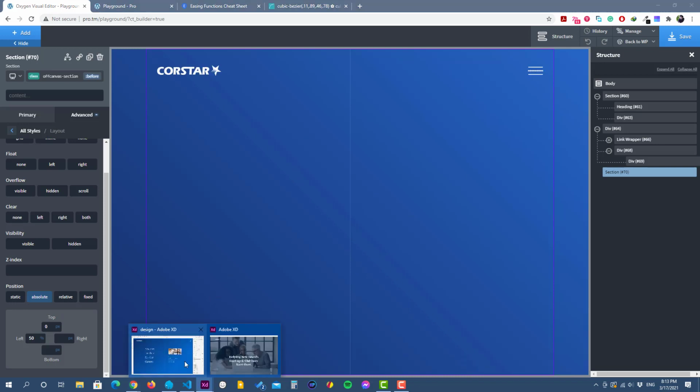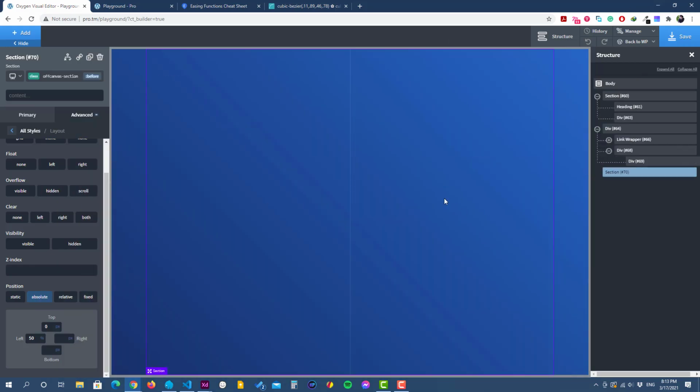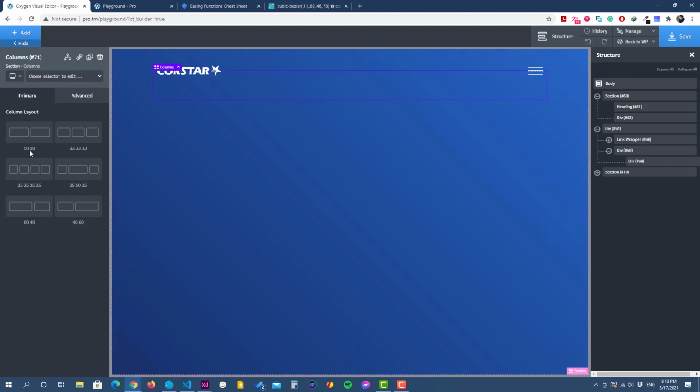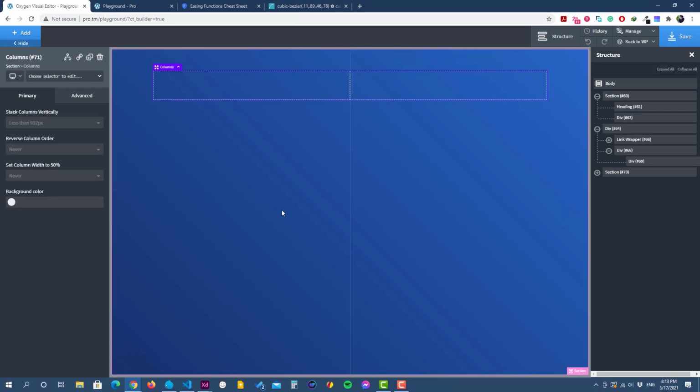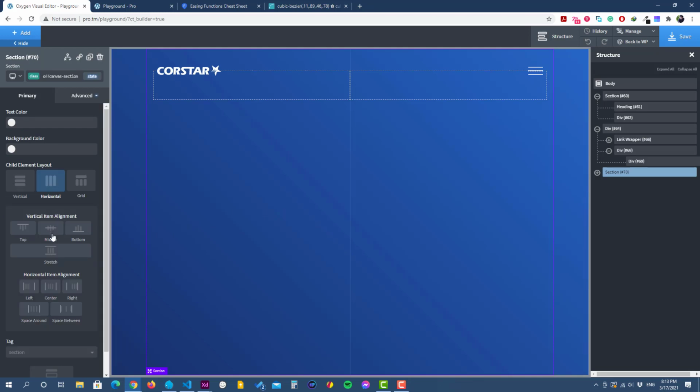As you can see in the design here, we have a menu and we have this contact information. So to add this, I will select the off-canvas section. Then I will add columns. Okay, 2 columns here. Then I'll go back to the section and make the layout horizontal and middle, just to make those 2 columns in the middle.